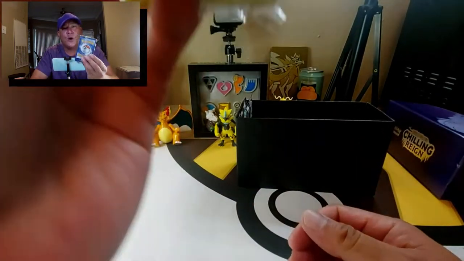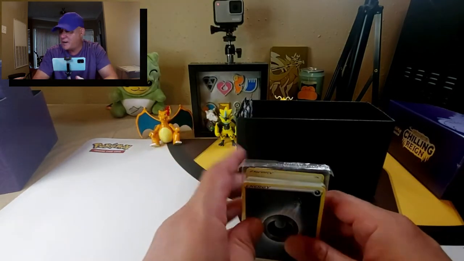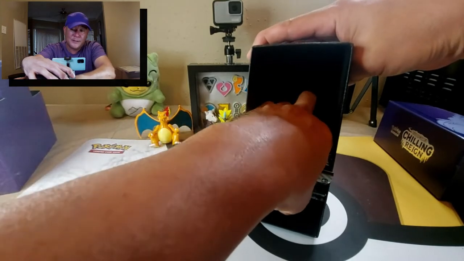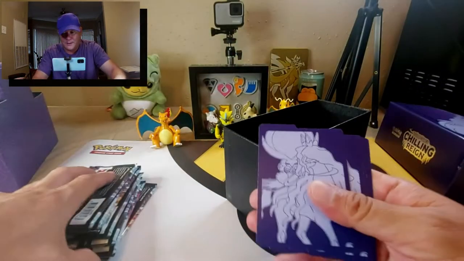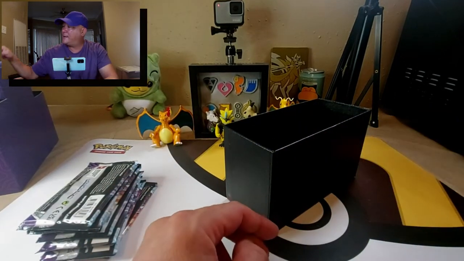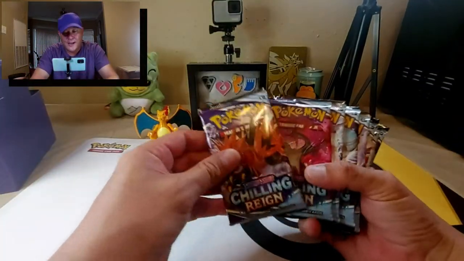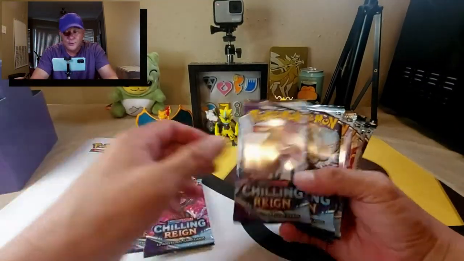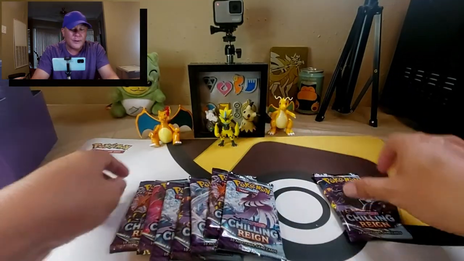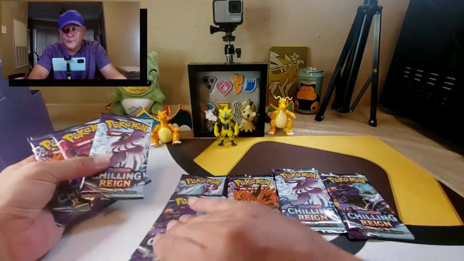I'm wondering, I've never actually opened these, so I'm not sure if there's special energies or not. Let me know in the comments below if there are. Here's some of the dividers. There we go. And yep, the dark purple. Very, very nice. Okay, and I think that's it, except for here are the cards. So you've got Zapdos, Moltres, Articuno, Shadow Rider, Ice Rider, Zapdos, Articuno, Shadow Rider. Okay, let's divvy these out so I know which ones I have dupes of.